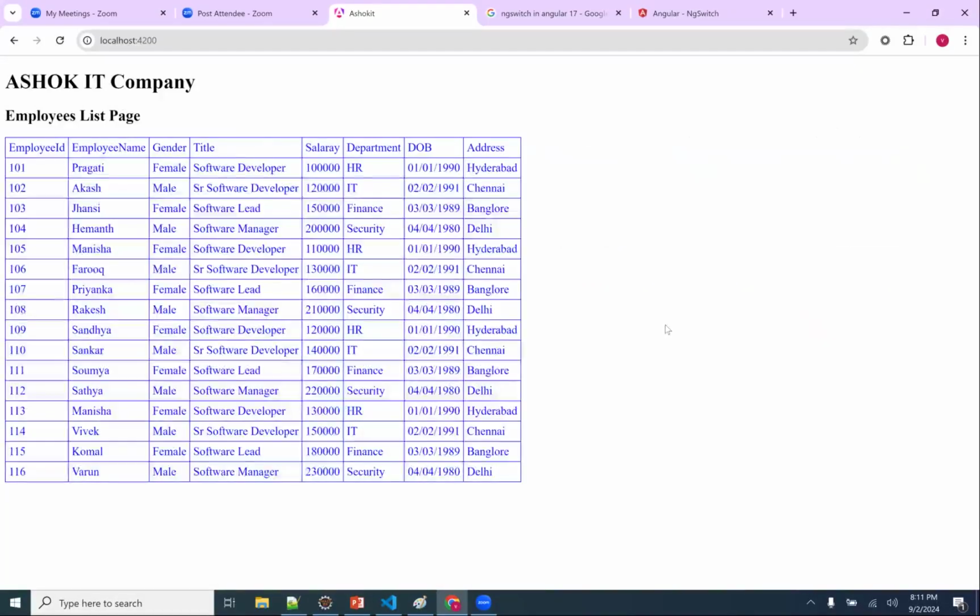Okay. Now I will explain a case here, trackBy. There is a keyword called trackBy. I want to explain it over here, guys.